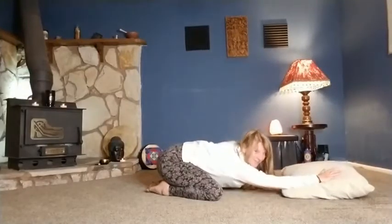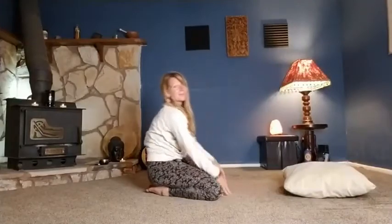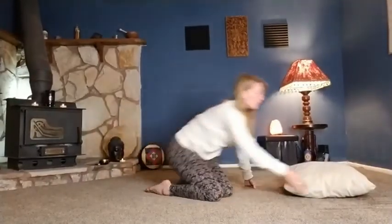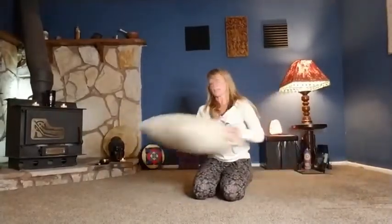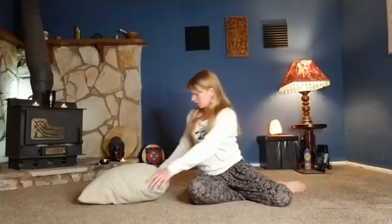All right, slowly lift your body back up. Good. So take your pillow, place it to one side, and take a seat so both of your knees are facing towards me. So it doesn't matter which way you're facing, but knees facing me, and you're gonna bring that pillow right up against your front hip.